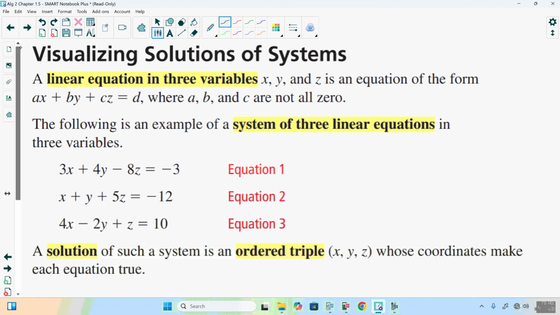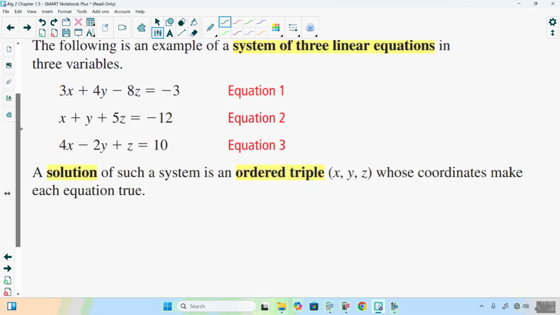All right, guys, so what we're doing today is solving systems of equations in 3 variables. So we're given 3 equations with 3 variables, and we want to find the solution of this here. Now, with any system of equations, we will have an ordered triplet, a solution, x, comma, y, comma, z, that will make all 3 statements true.